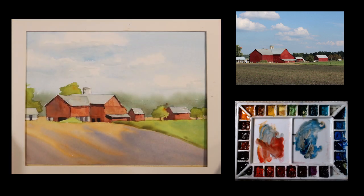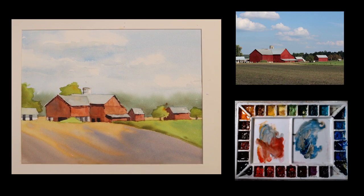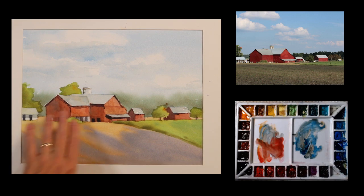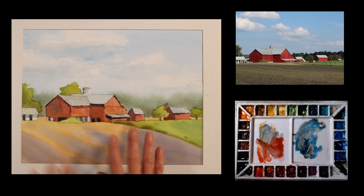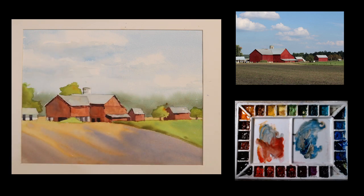And that's where I'll stop. So I tried to keep this simple. It's just a simple little farm scene with, you know, a barn, but I didn't use barn red paint. I used a mixture of paints, warm and cool, to paint this little scene. Didn't get too crazy with the clouds or anything like here. Kept it soft and in the distance. So I hope you enjoyed this, and enjoy your painting.